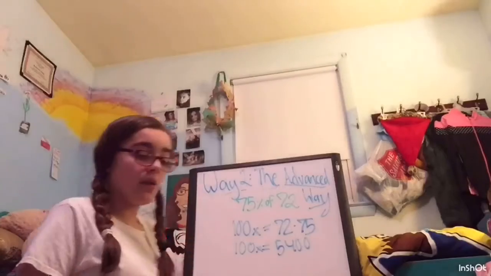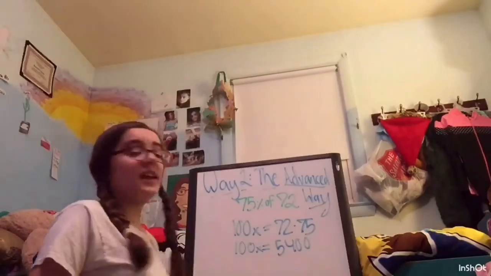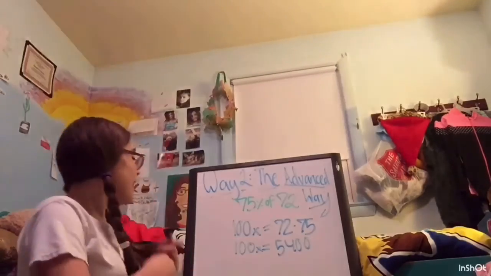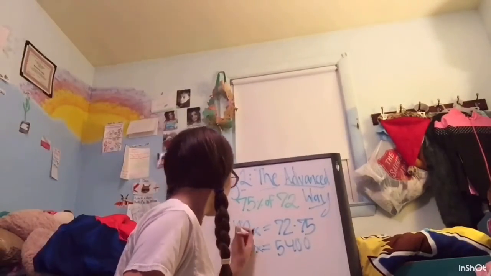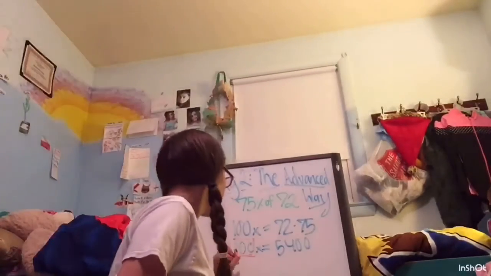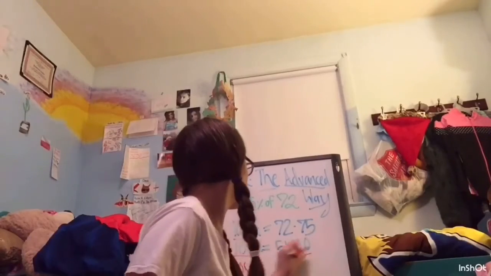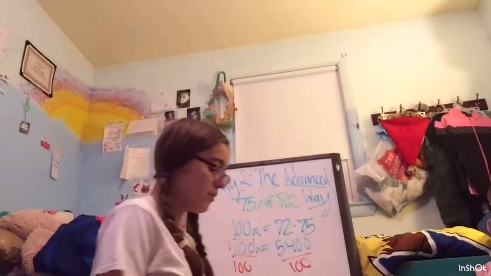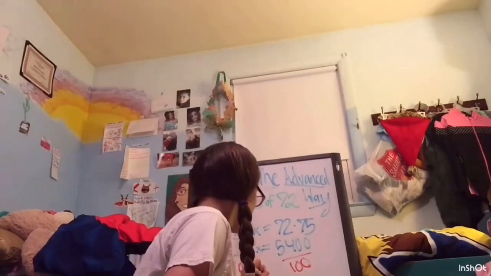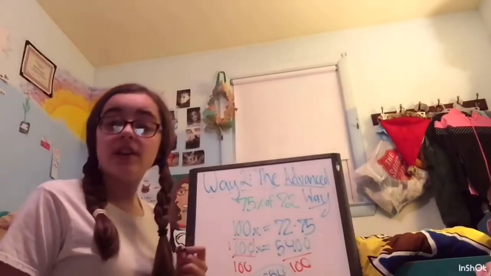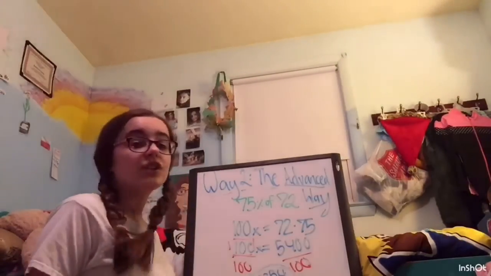Now, as you know, in algebraic equations, we divide by the coefficient to isolate the x. That is our very last step. The coefficient is the number in front of the x, so we are dividing by 100. And dividing by 100 is very easy. You just get rid of 2 decimal places, and in this case, 2 zeros. So now we have x equals 54, and 54 is our answer. Again, you can check, but we got that in our last answer, so I'm pretty sure that this is right.